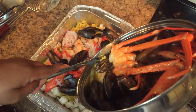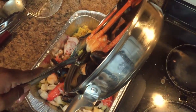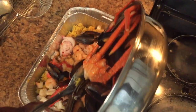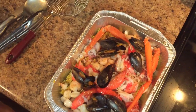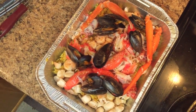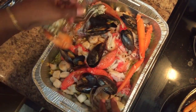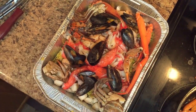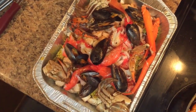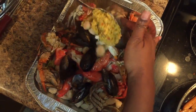I'm going to take some butter from my scallops and crabs and pour it over in there, that butter with that garlic and onion powder and everything in it. I'm going to pour it over the rice so it can have that buttery garlic seasoned flavor. After I've gotten all that in there, I'm going to take my blue crabs and put them in there. And I'm going to stir all of that up.